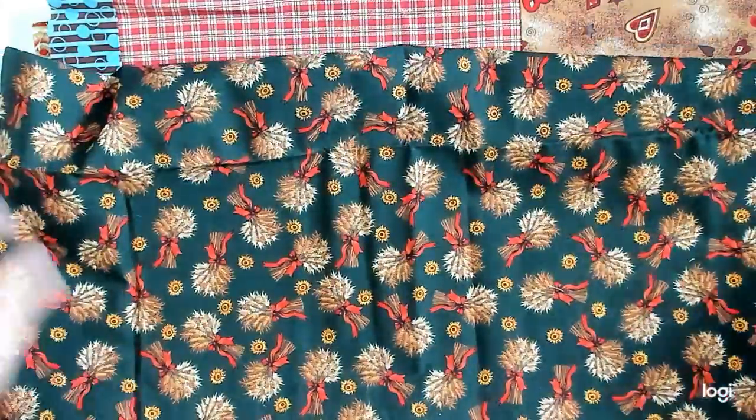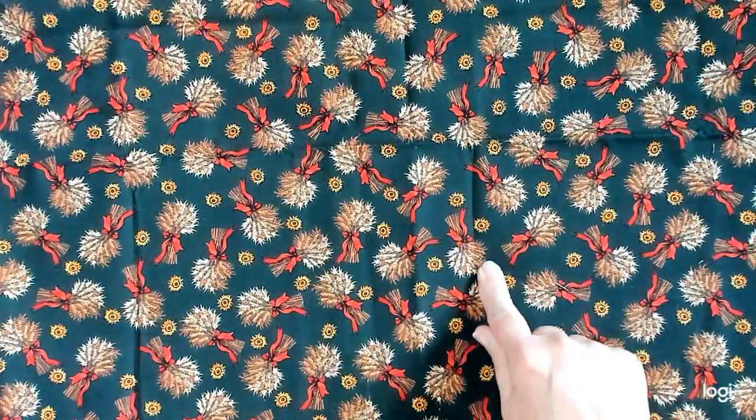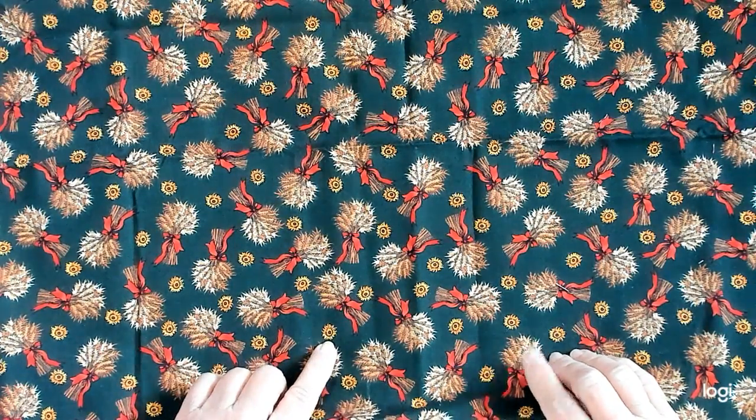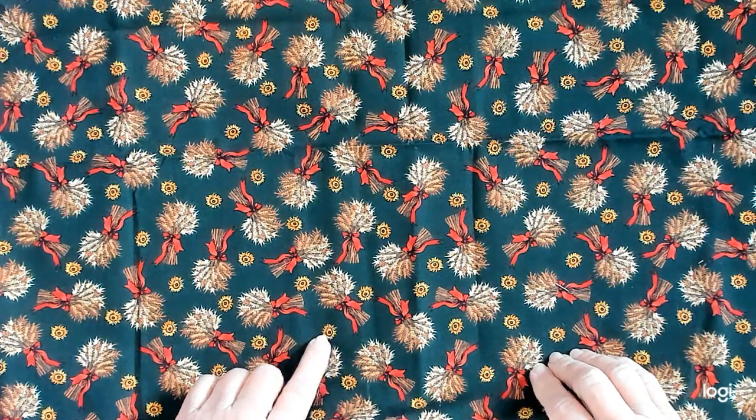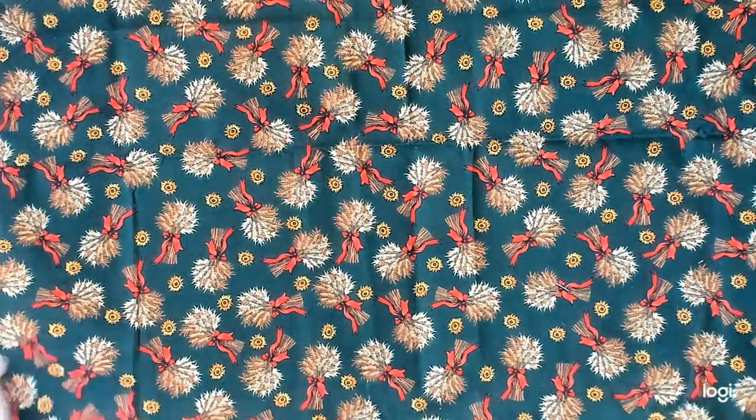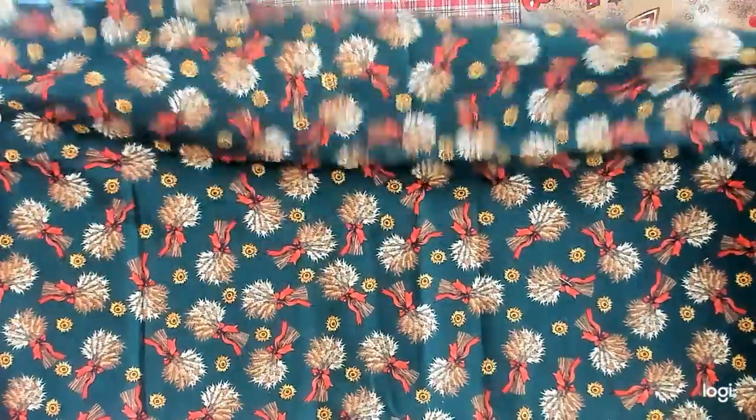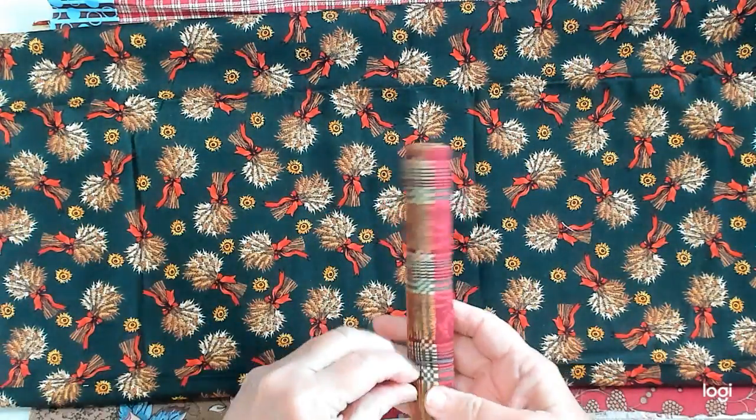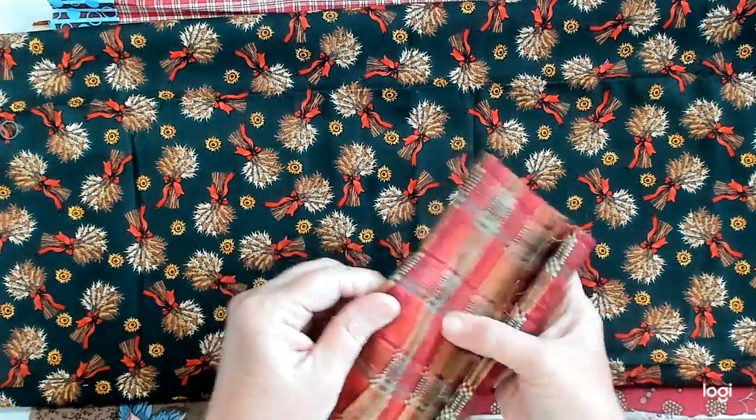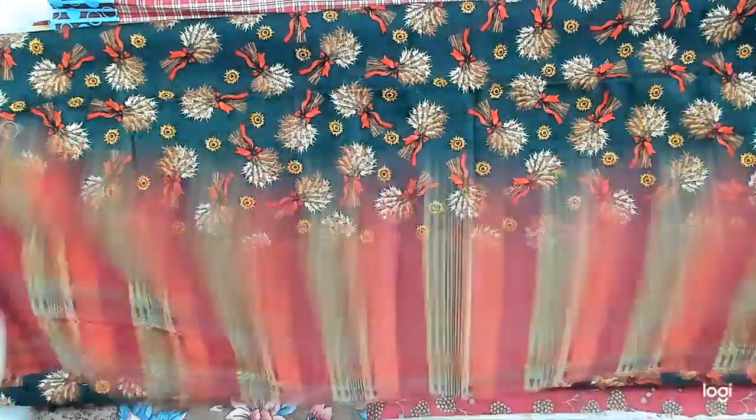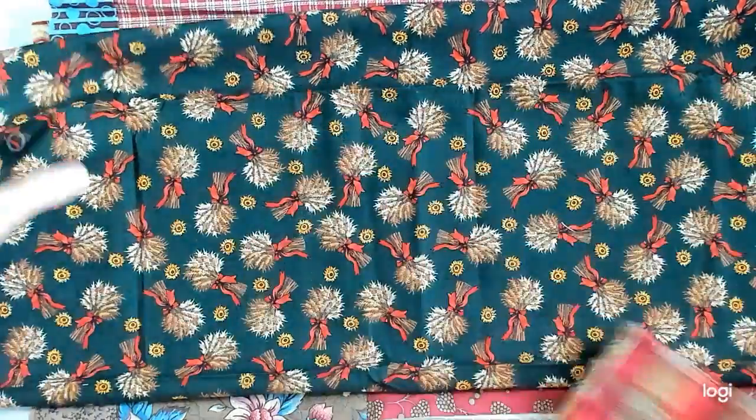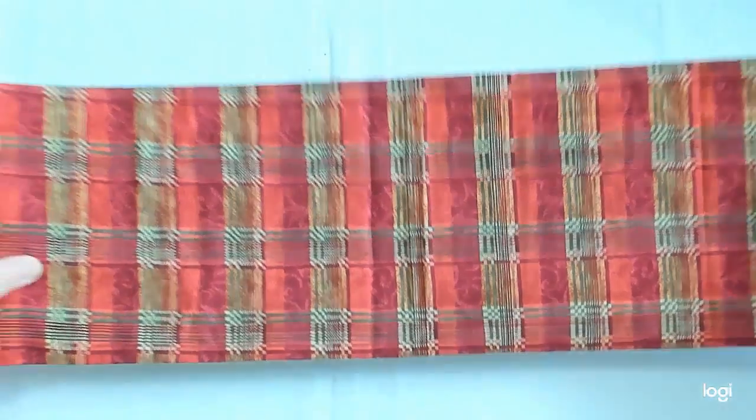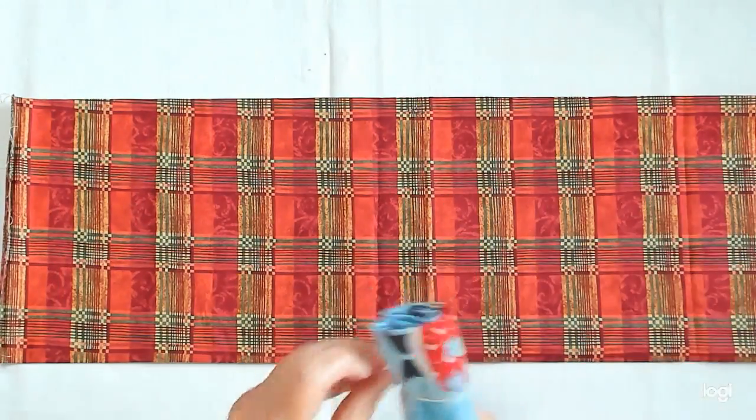And then I liked this. And this is like wheat tied up with a Christmas bow. And it's on a really dark, dark green background. I guess it might be more of a fallish because it looks like it's got some sunflowers on it. But, you know, you never know. I got it. And I liked this a lot. Thought this would be a nice, I got too much going on here. It's messing with my camera, I think. Just a nice plaid, Christmassy plaid.